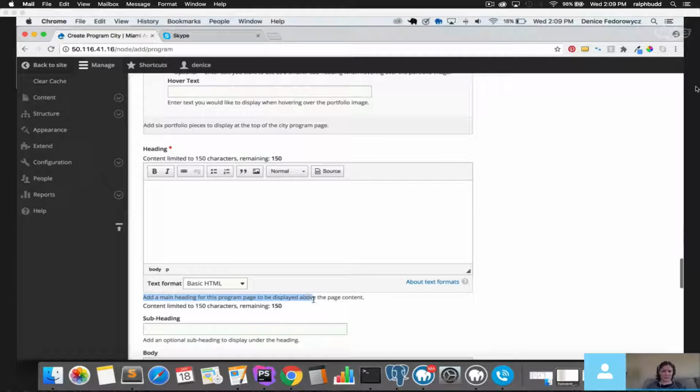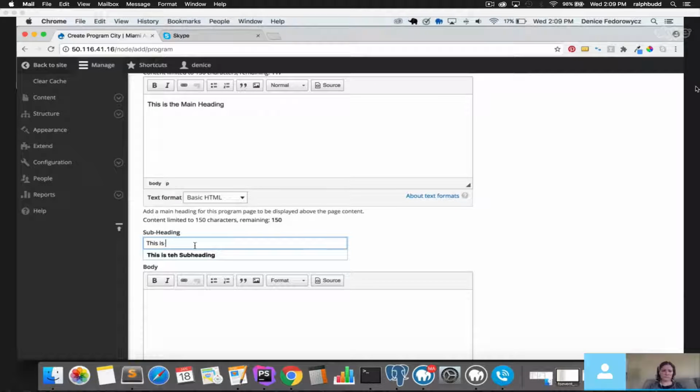Okay, and this is the main heading for this program page displayed. The little help text is underneath it. And again, we can change the help text too. If you want to reword that, I can tell you how to change that.